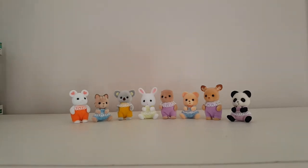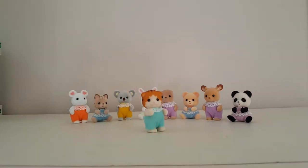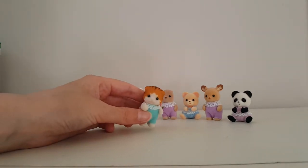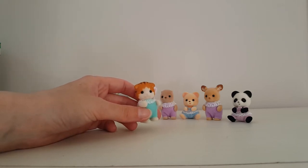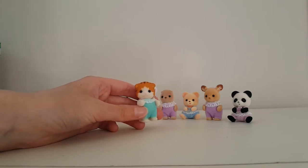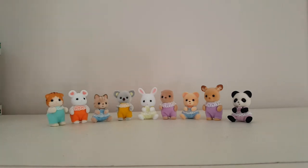I also have one other baby blind bag series edition — this little maple cat kitten. She came with a bouquet of flowers. I can't remember which series it was; it might have been the birthday treat series. Sometimes my partner just gives me random ones when I've been having a bad day to open. I opened this one on a bad day and got her, which is always a great way to cheer up. So yes, these are my new baby editions from the blind bag series.